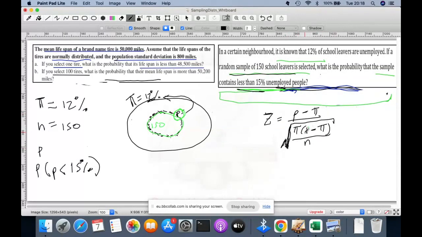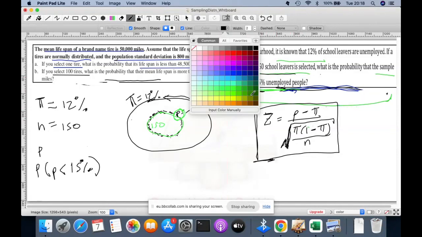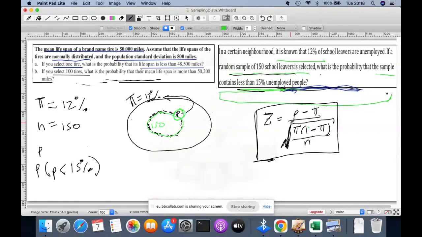Now, remember what I told you earlier: if you look at the z formula, everything in the bottom, or the denominator, of this formula is your standard error. So this part in green, which I'm going to circle here, this is your standard error. If you ask for the standard error, you just need to work out the denominator. We're going to use this to solve the problem, because once we convert to a z value, we can use the table in the back of our textbook to find that probability.